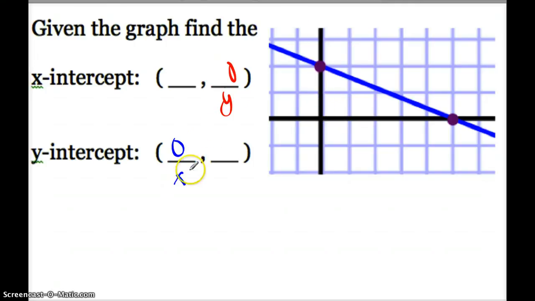Okay. So if x equals 0, this is x equals 1. This is x equals 2, x equals 3. Let's count backwards. 3, 2, 1. Oh, there's x equals 0. And that is this point right here. Now, this is good. All we need to do is find our y value. This is y equals 1. And that's where the line crosses. That's y equals 2.